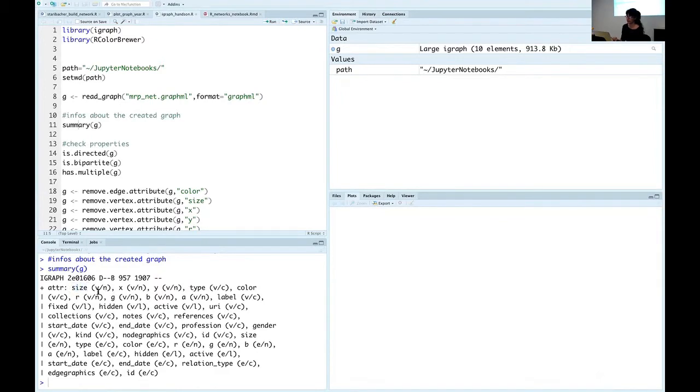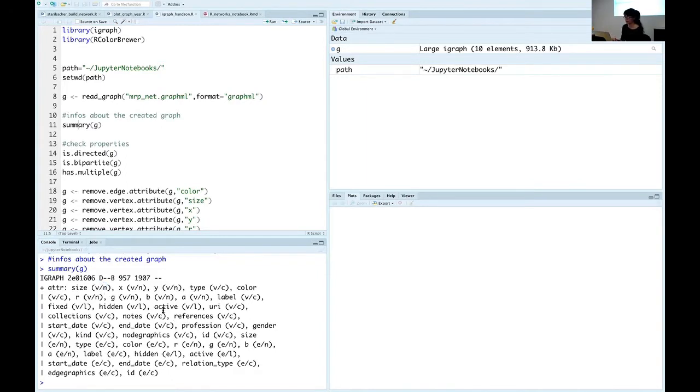For each attribute we can see, for example, size is an attribute for the nodes because there is a V, that is vertex, and the other letter here, N, tells us the domain in which the attribute takes value. So, for example, this is numeric.